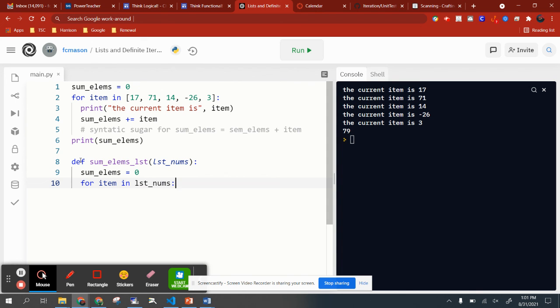Okay, again, we assume that when we call this function, we'll send it a list. And then we'll use the syntactic sugar version of how it is that we add in the current element to the sum of the elements. So plus equals item. And then, of course, what do we have to do at the end? Not print like we did before, right? That's not really what functions are built to do. You can put print statements in there, but that's not really the point of the function. A return value, that's exactly right. It's not really a function until you return a value. So what we'll return is that sum of the elements.